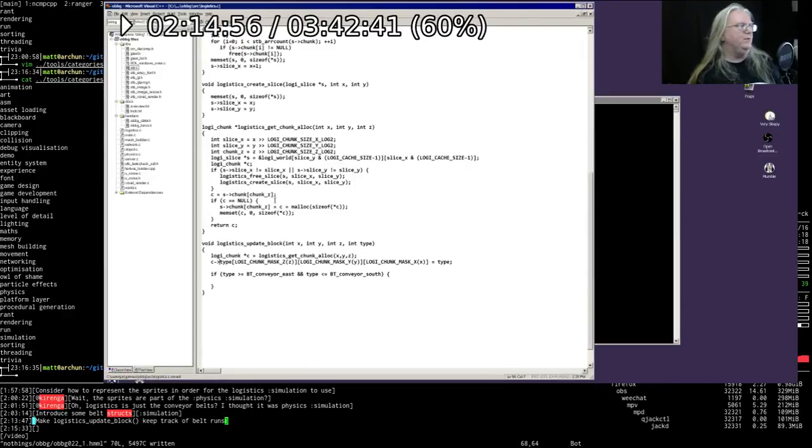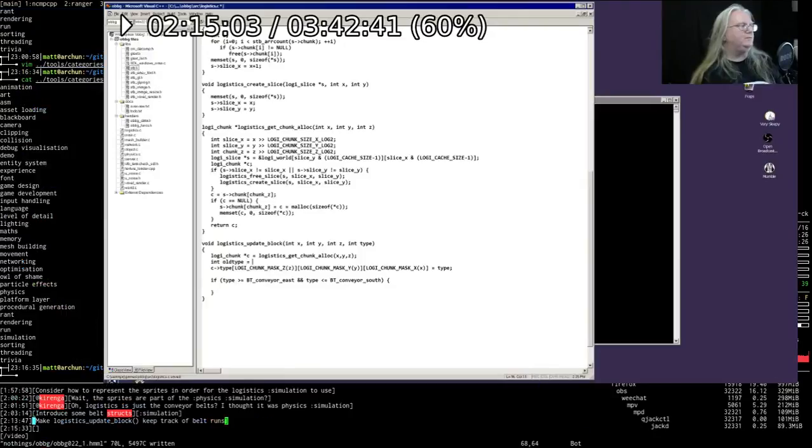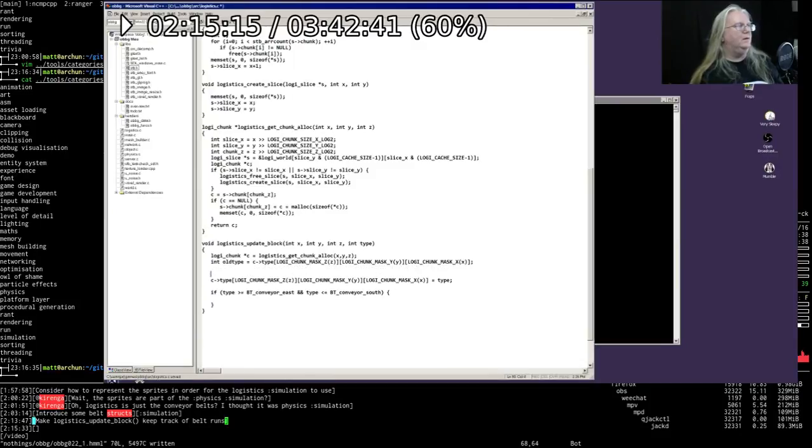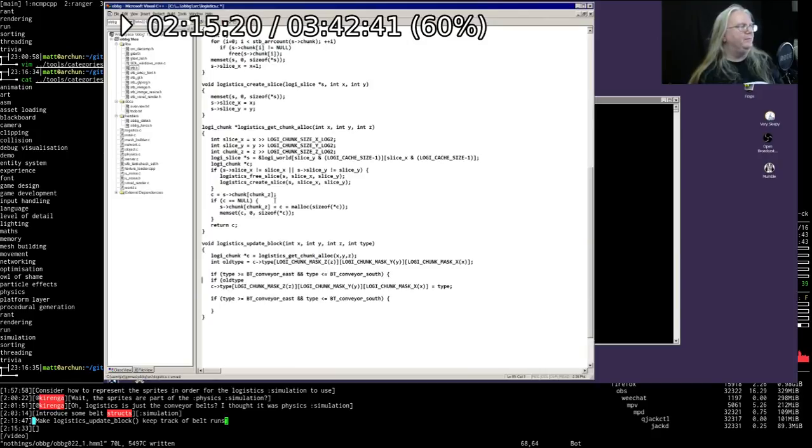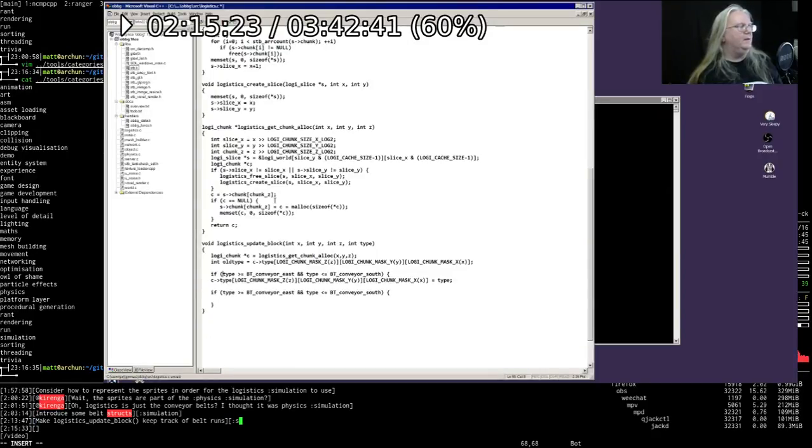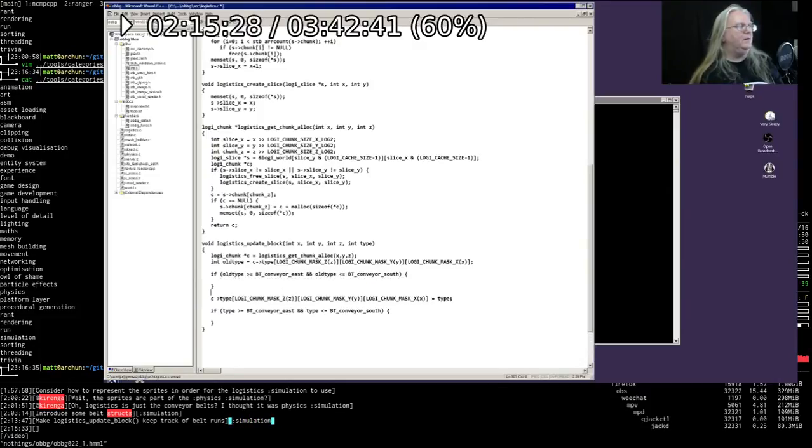Oh, and its old type might have also been split belt.